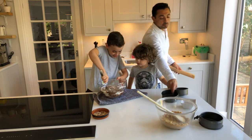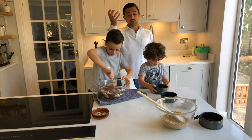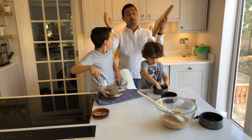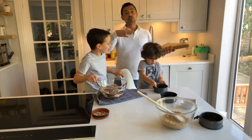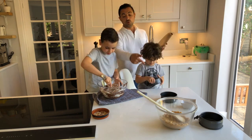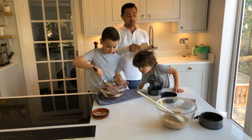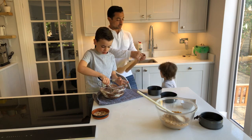Look at this. So look, you can serve these in little glass tumblers. You can make them individually. You can make a big round cheesecake. You can serve them however you want. We're going to serve them in these little cake tins. And once we've made it, we're going to stick it in the fridge for a couple of hours.